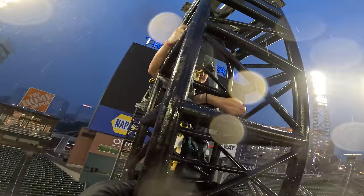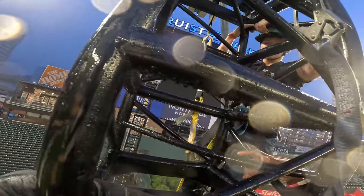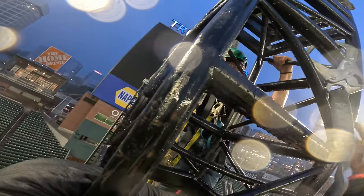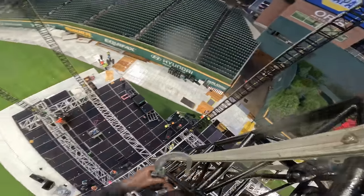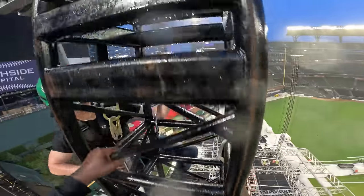So go ahead and step onto this side. So put your other lanyard, not the one that that's attached to. This one. Oh shit. You still got a, yeah. So you can take that off because you still got the rope grab on. Yep. I put it on the side right here. Yeah, step around. Should I take this off yet? Yeah, you can take that off now.